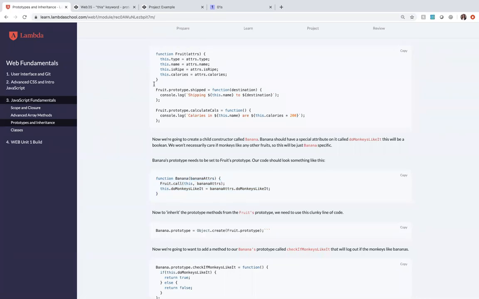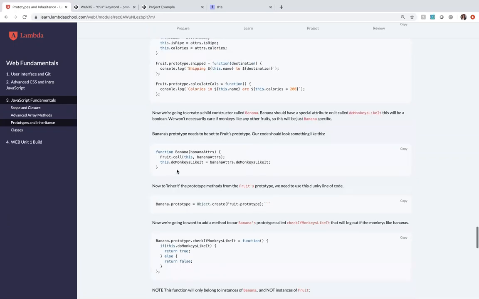It's being constructed from this Fruit function, but it is a child of the fruit. We are using Fruit.call to bind the parent's this keyword and any new attributes. The new attribute goes here, so this.doMonkeysLikeIt is an attribute that is specific to the banana. We're going to go through a whole lesson on constructor functions in a moment, so if this doesn't make total sense yet, that's okay.